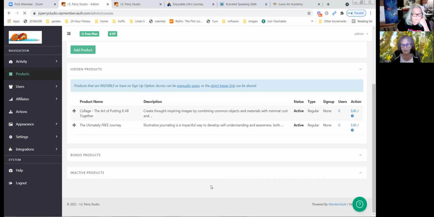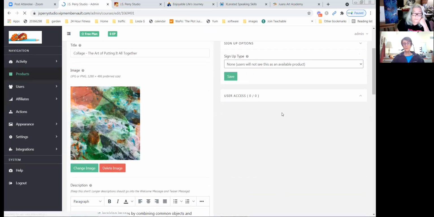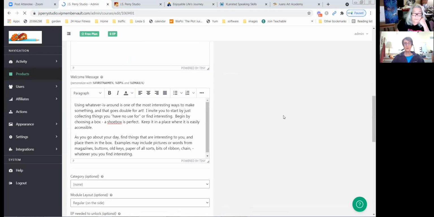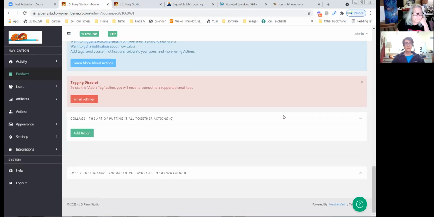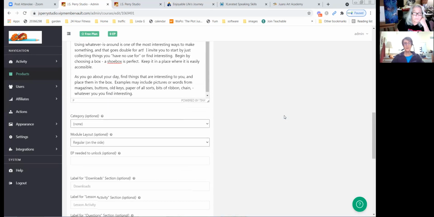So go into edit, just edit a product. Any product, the specific product. And now go to the bottom. At least that's where it was on mine. Interesting, because on mine, it's on the very bottom.